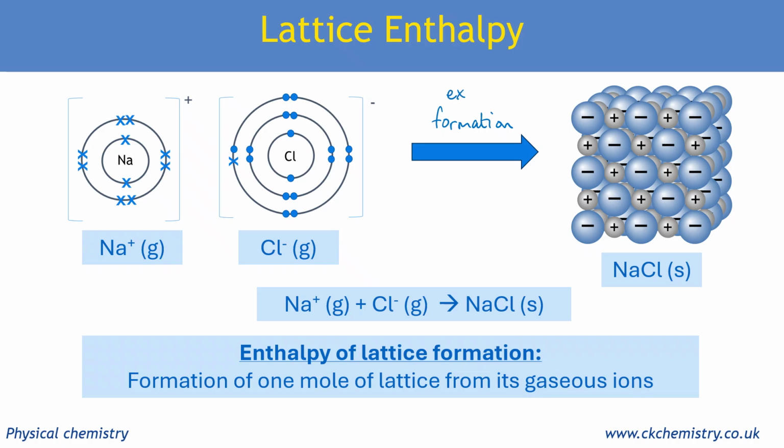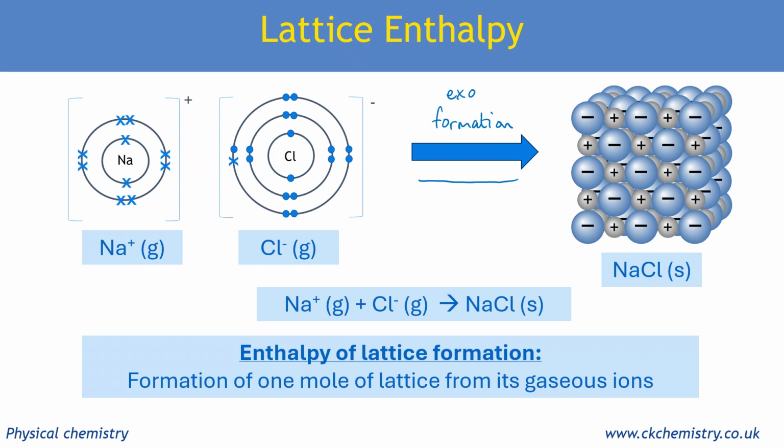It's always exothermic because we are making very strong bonds between the ions. They're all attracted to each other and they're coming together. It's like when you make a covalent bond, you give energy out. It is in fact like the equivalent of our covalent bond enthalpy. So lattice enthalpy is a measure of the strength of the ionic bonding in an ionic compound, just like covalent bond enthalpy is a measure of the strength of a covalent bond.